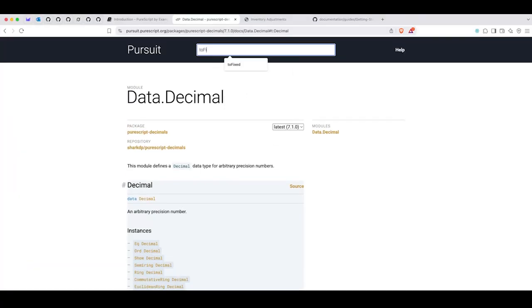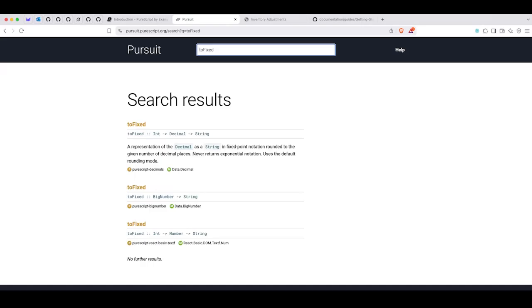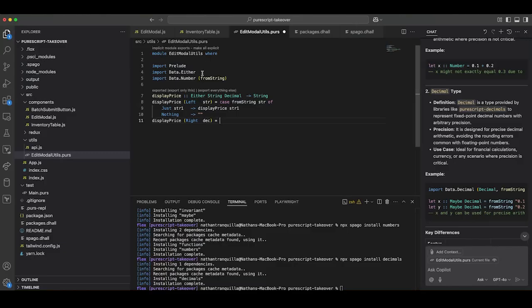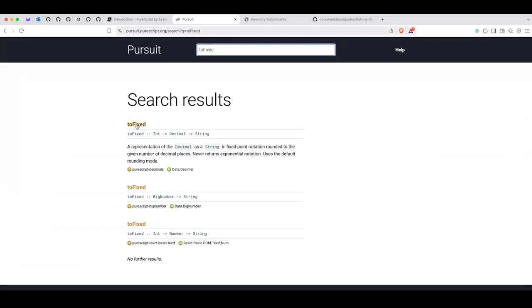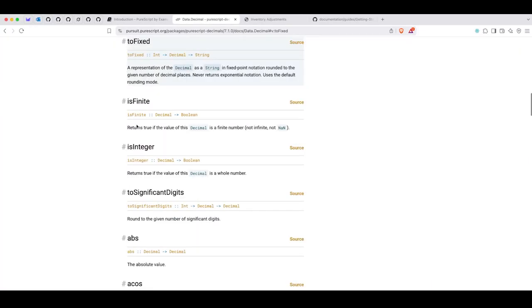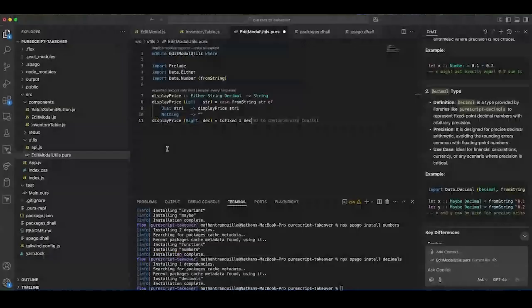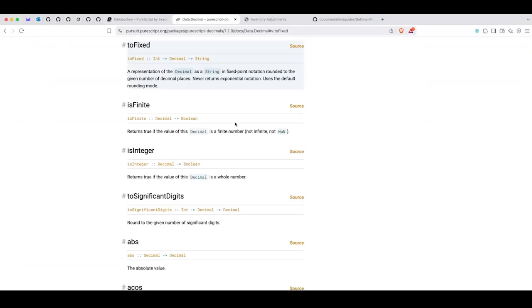Yeah, now we want to do to fixed, 2 of decimal. Now does toFixed take in an integer and a decimal and output a string without any errors?